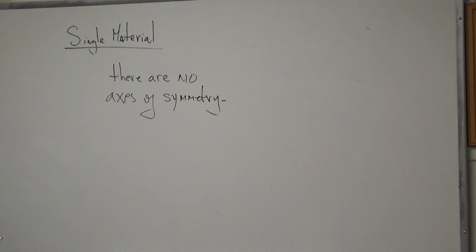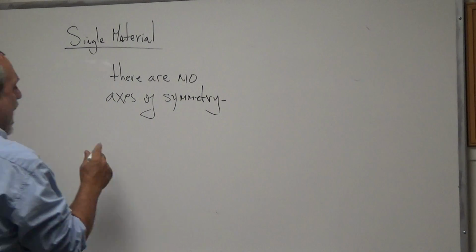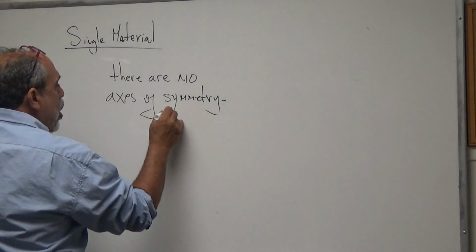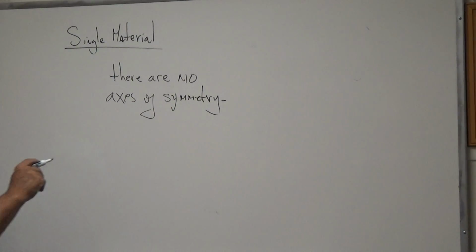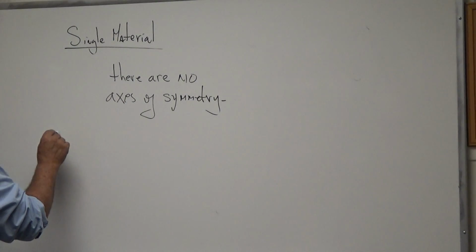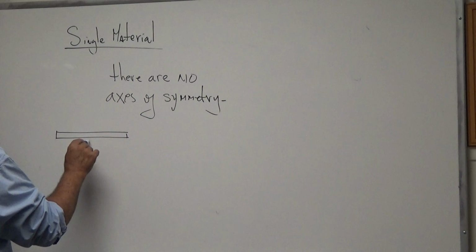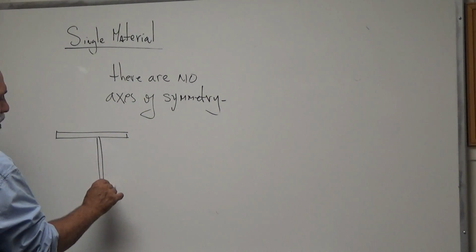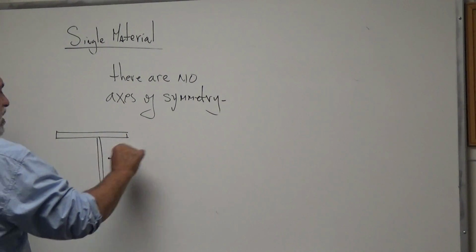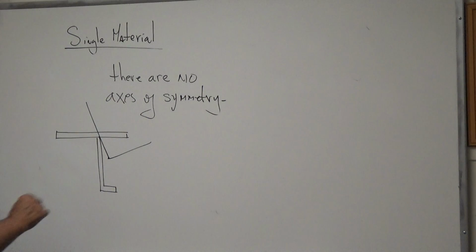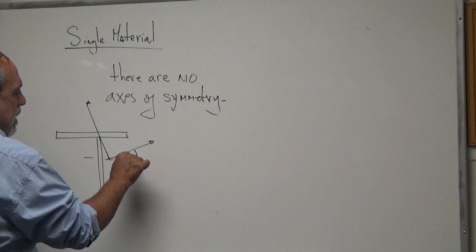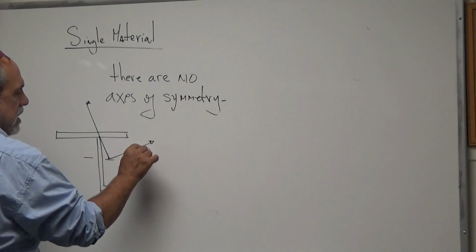Okay? In this case, the text does not force you in any of the homeworks to actually compute the principal axis. It gives you already what the principal axes are, even though the section may be rotated. But we will go beyond that. For example, the problem may be like this: the centroid is here, and the principal axis may be tilted like this. Okay? Now in the book, they may tell you that this angle is 15 degrees.